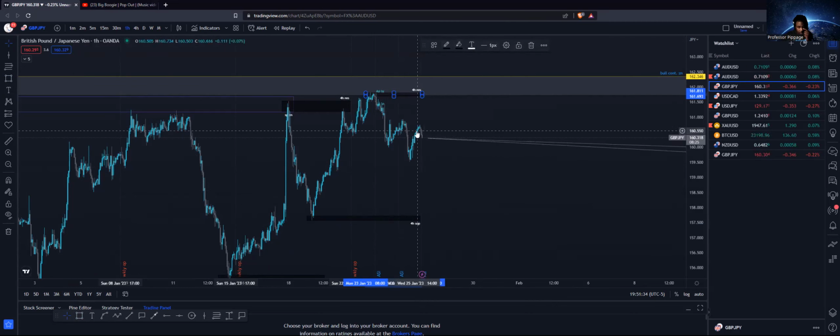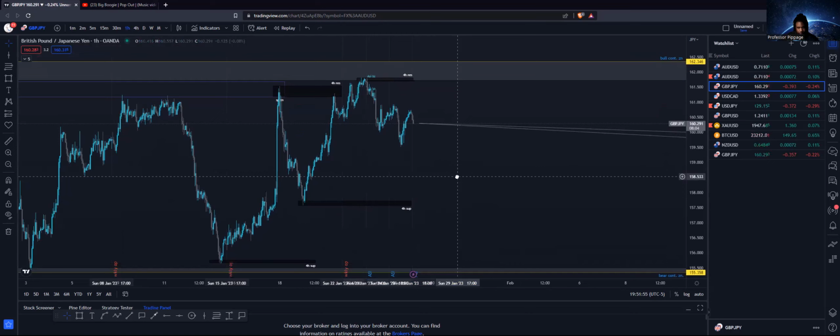So now what I can see is on the hourly chart, we have already broken structure. And based off of my rules, when we see price action break that structure on the hourly, we kind of expect price action to come back deeper into that 4-hour supply where price action came from. And right now we got a 1-hour high with a 1-hour low, and it looks like price action is gonna go bearish for us.